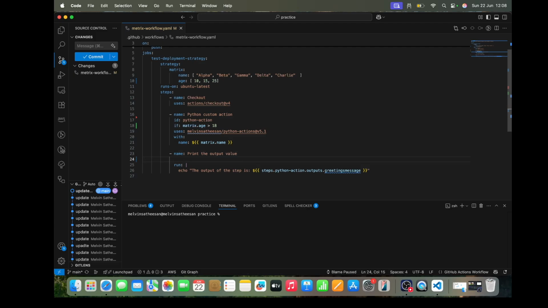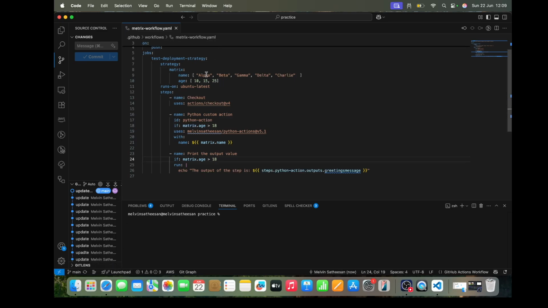So we will paste it here with the if condition. Well, we have everything in place. Let us see how it behaves. It will iterate over here, then it will iterate over here, which means first it will get alpha executed with 10, then alpha 15, alpha 25, like that. So that way it takes the conditionals. It's going to be a two-dimensional array kind of scenario.